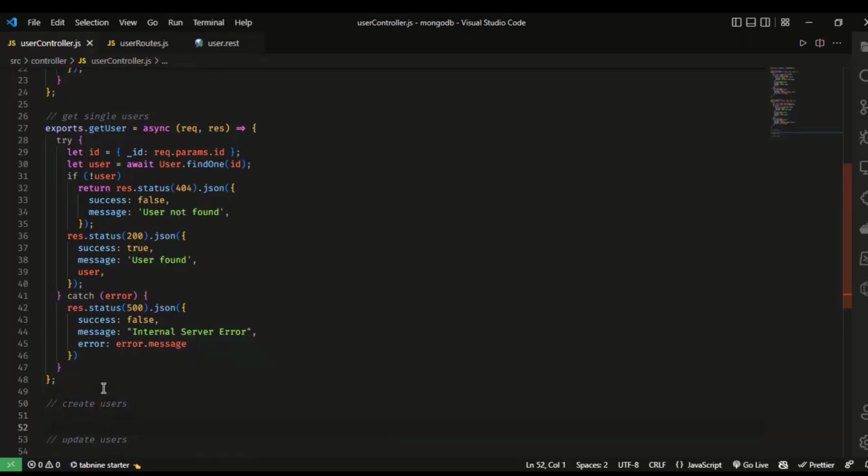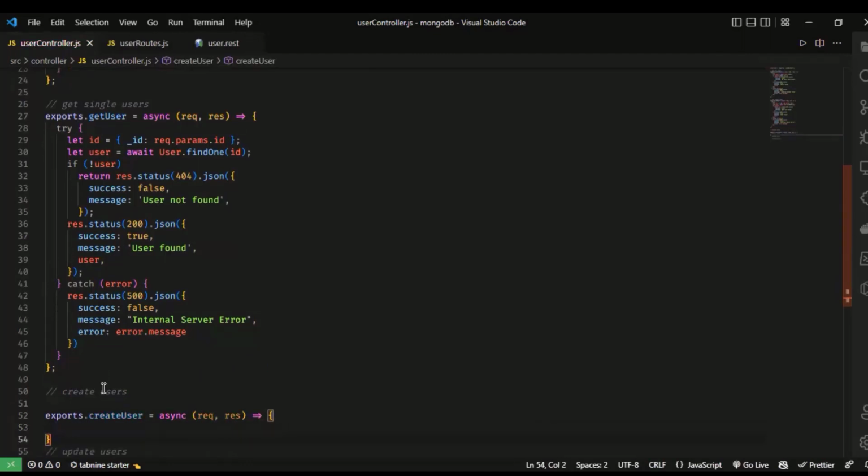So create users. To create a user, I'm going to write export.createUser equals an async arrow function that has a request and a response.